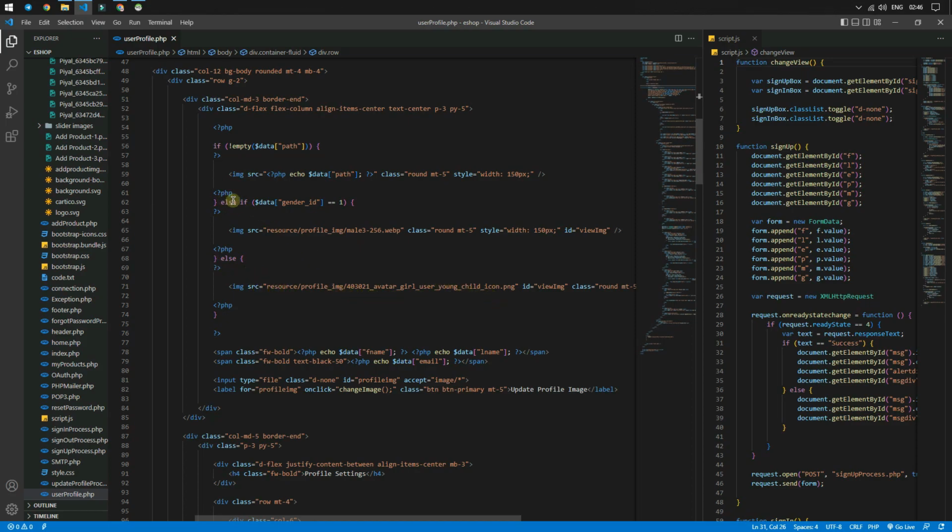The image source is getting a male image, and else it's getting a female image. So this is how the programming part is working if the path is not there. So if the path is there, that is getting updated. You can see the image src equal $data path. So this is how it works if the data path is not empty.